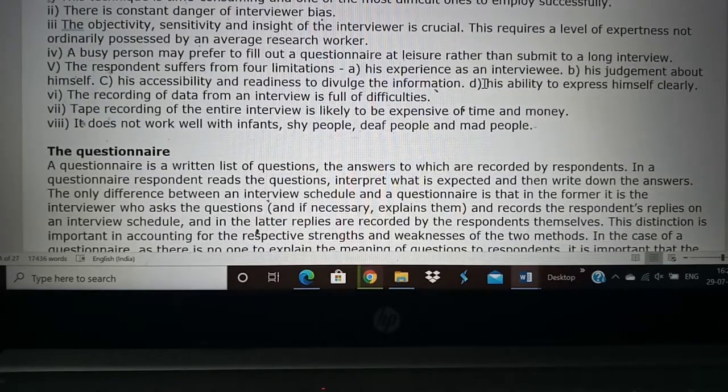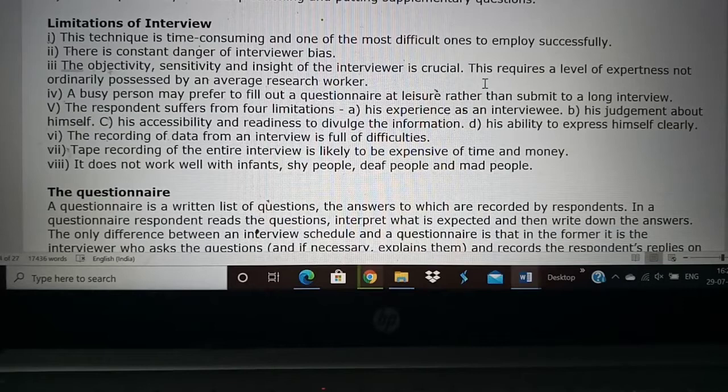But in spite of this, there are certain limitations of the interview. This method is very time consuming. It takes a lot of time. Like I said, you can give 1,000 people a printed questionnaire, and all 1,000 of them can write the answers at the same time, and within one day you can have 1,000 data forms. But if you're doing an interview, you have to interview each person, and it takes a long time.